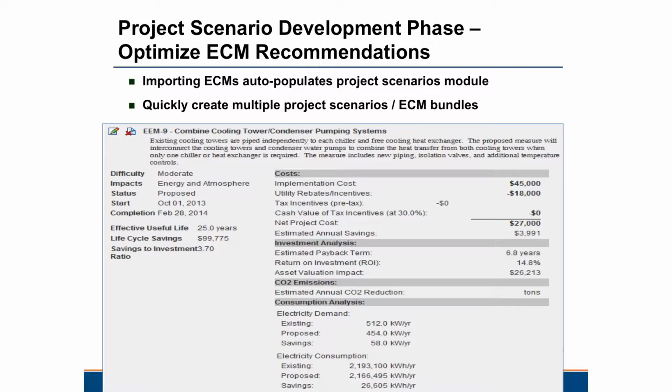But for purposes of doing the financial analytics and the financial underwriting, that's going to be the point of view of the capital provider. We're going to get to that concept of calculating the weighted effective useful life, the average on a savings basis and a cost basis, because recall, that weighted average EUL is going to dictate the term of the loan that this project can qualify for.